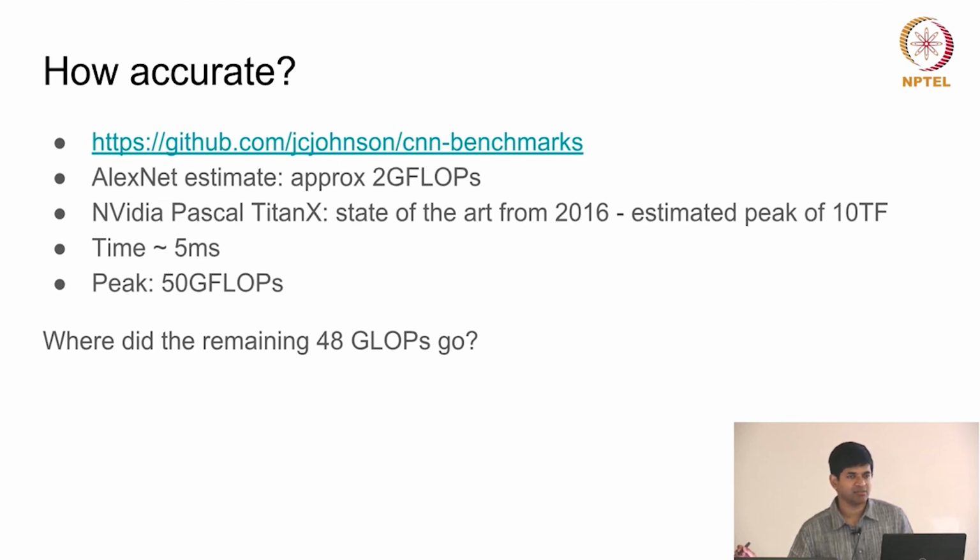But AlexNet is not as simple as that. I need to read weights, I need to read data, I need to do some computation, I need to store it back into memory. Those memory accesses are not completely regular, they are highly regular but not absolutely regular. Therefore, there will be some latencies involved. But you can see the impact. Effectively, I have had a 25x reduction in efficiency. From what could have been 50 gigaflops, I have dropped to 2 gigaflops of throughput effectively.